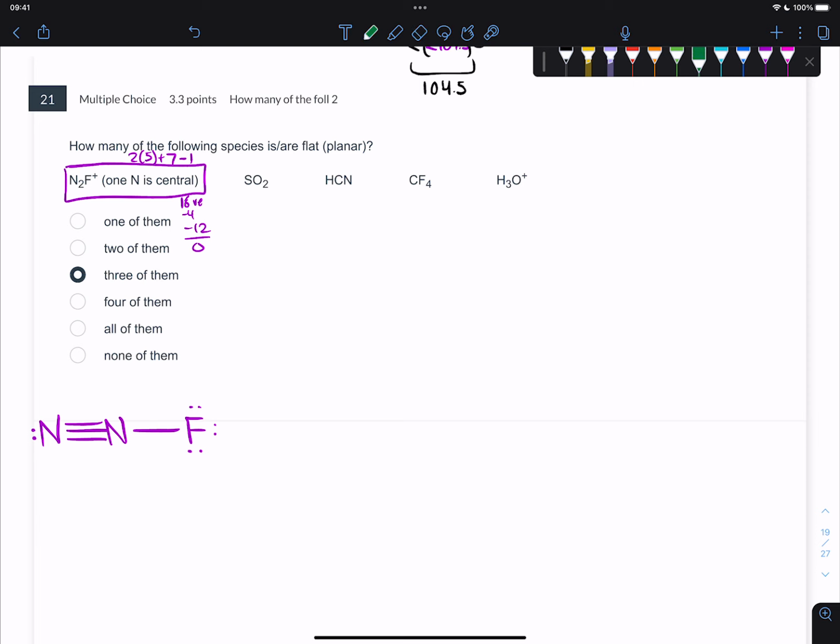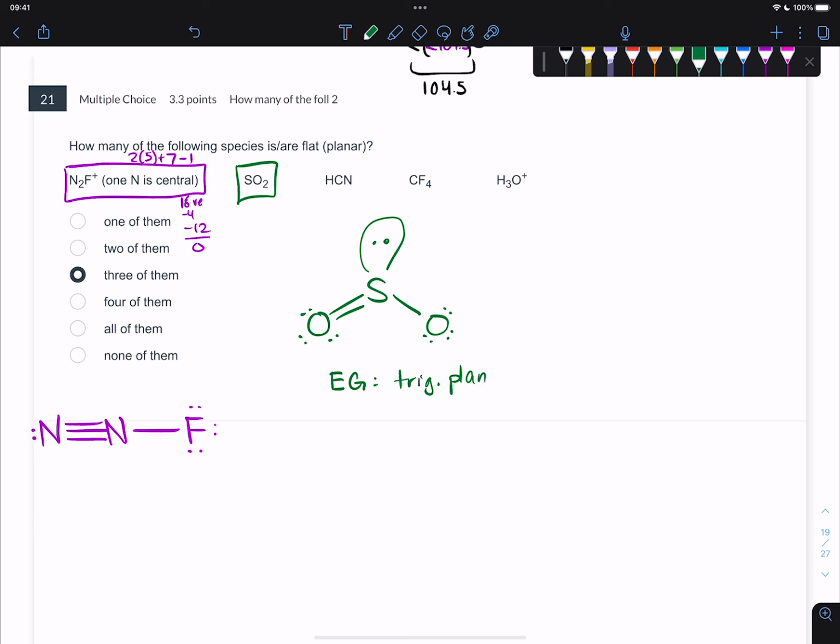All right, now they're going to be faster. SO2, we already saw from earlier. It's going to look like this bent shape. And whether you have a single bond or double bond, it does not matter. But this is what SO2 looks like, if you kind of want to give it a little bit of Vesperness. It has an electron geometry of trigonal planar. So the electron geometry, the EG, that is trigonal planar. So it does have the word planar in it. So far, we are certain that this one's flat.